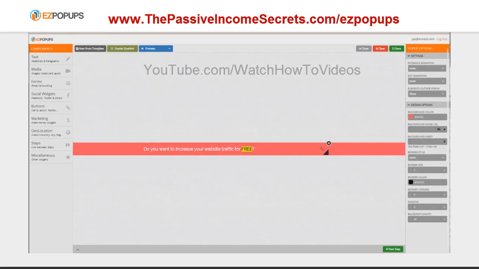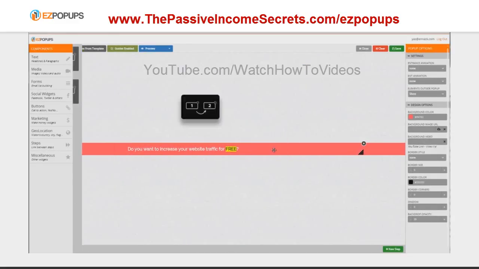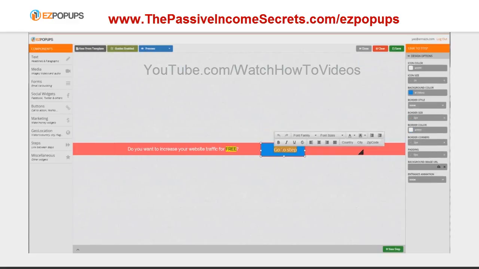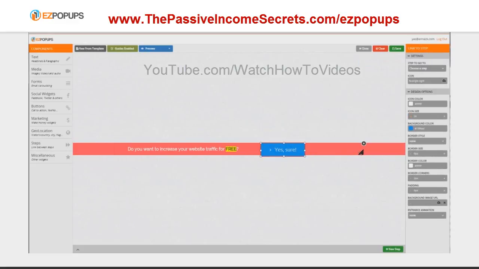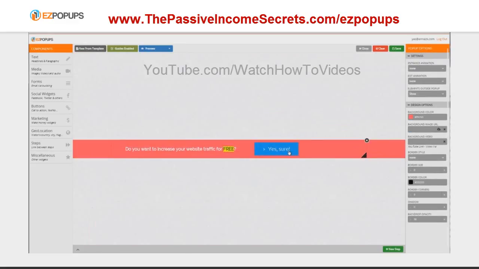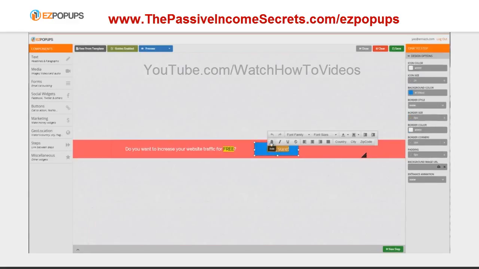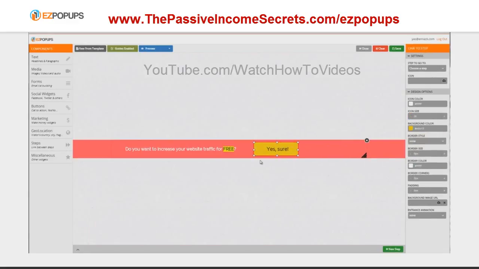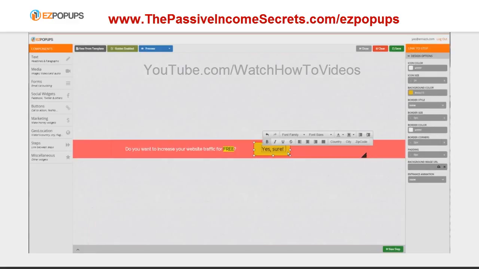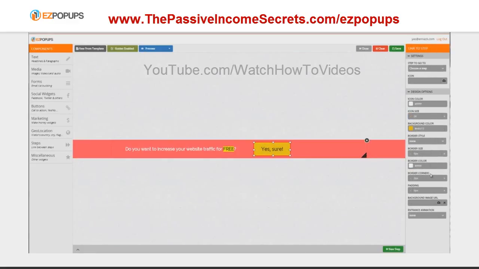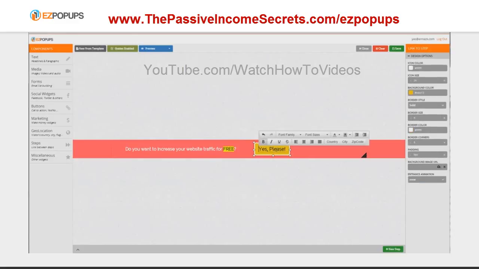EzPopups has been developed on a SaaS platform so that you can use this with any type of website, be it WordPress, Shopify, any other type of e-commerce site that you control. HTML sites, Joomla, Drupal, you name it. Basically, if you can insert some code into your site, this will work. Cian has created a universal lead generation system that will work for every platform. EzPopups will engage people and drive them into your list.